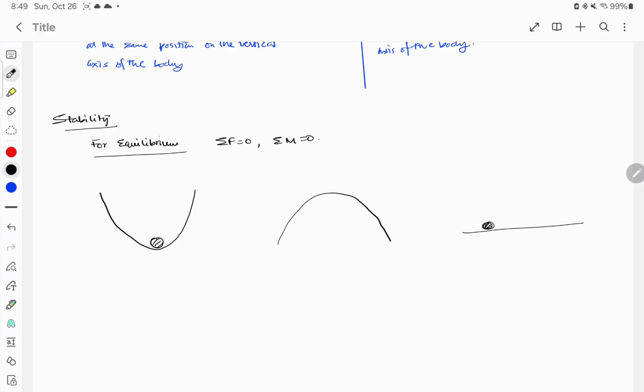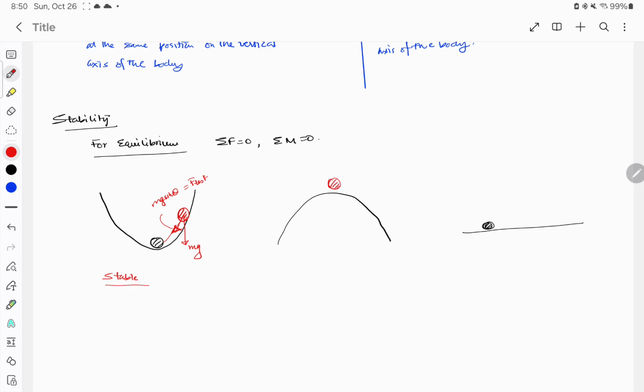So in the first part, if I give a disturbance to the ball and it comes like here, then there is a force. We know that there is always weight acting on the body, and there will be a component of the force, that is mg sin theta, that will try to make the body come to its neutral position again, which is called the restoring force. And whenever it comes to the initial position or the mean position again, then it was called stable equilibrium, if you can remember.